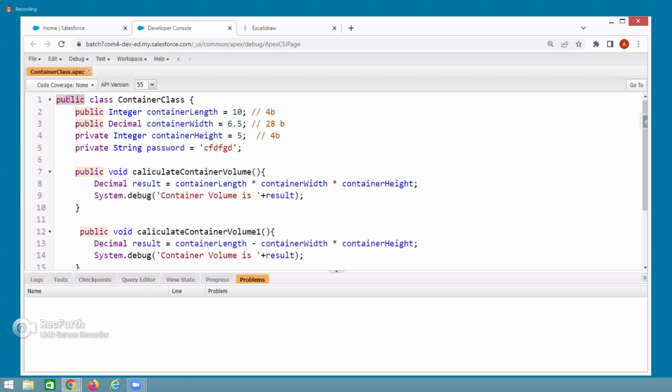Please remember, within the class, which one is the highest access specifier? Public, so that's the reason the class is public. For example, here I am declaring this as global. Now, within the class, what is the highest access specifier? Global. Then the class also must be global. Like that you need to remember. Now see, this is global. Global means you don't need to do anything else. See, there is a red mark coming below, even though I am not saving. Automatically, the compiler is checking. See: defining type for global methods must be declared as global. That means you need to declare the class global to declare global methods.